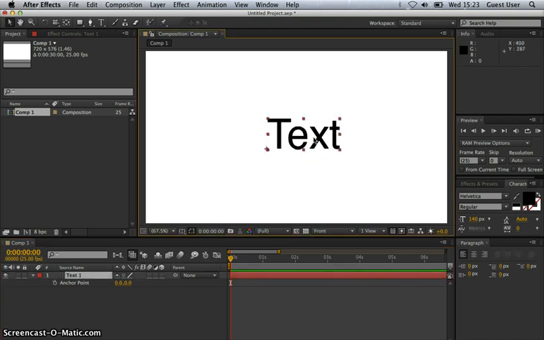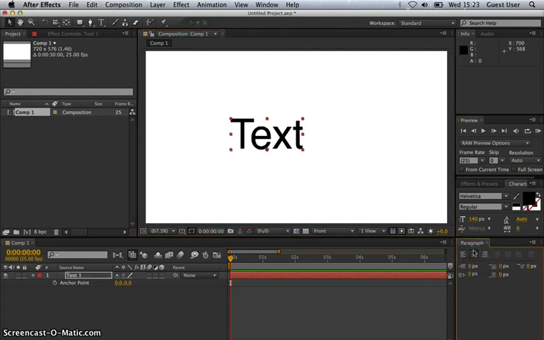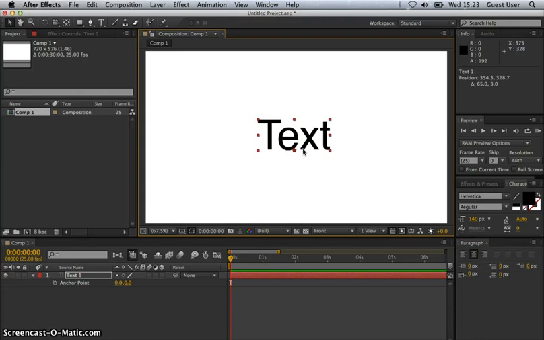However, with text, there's an easier way to do it generally, which is if you select the text, you can see on the paragraph panel it's left aligned. Because it's left aligned, that's why the anchor point is on the left. If I just center align it, you'll notice the anchor point has moved to the center, that little crosshair that I was talking about earlier.